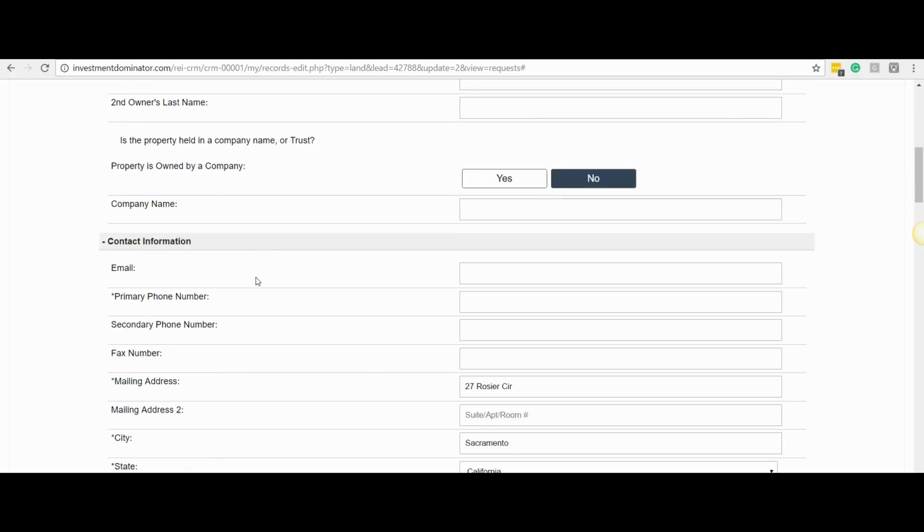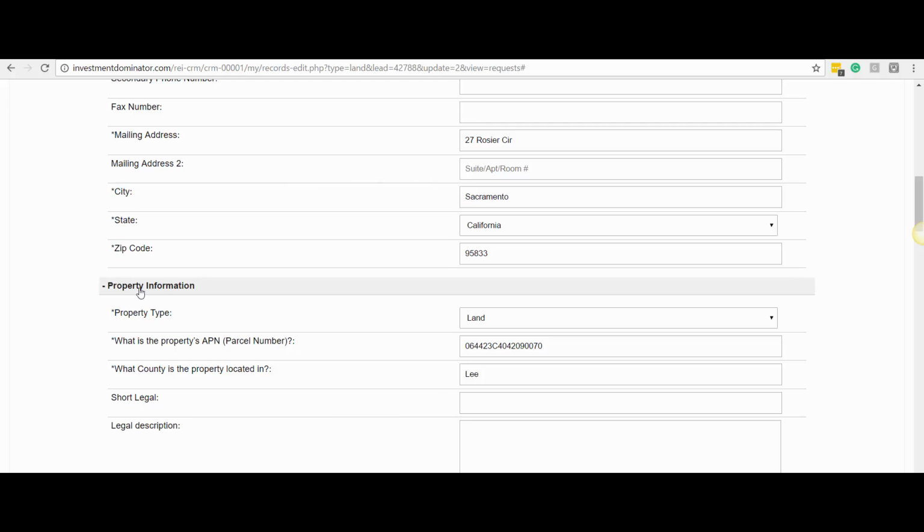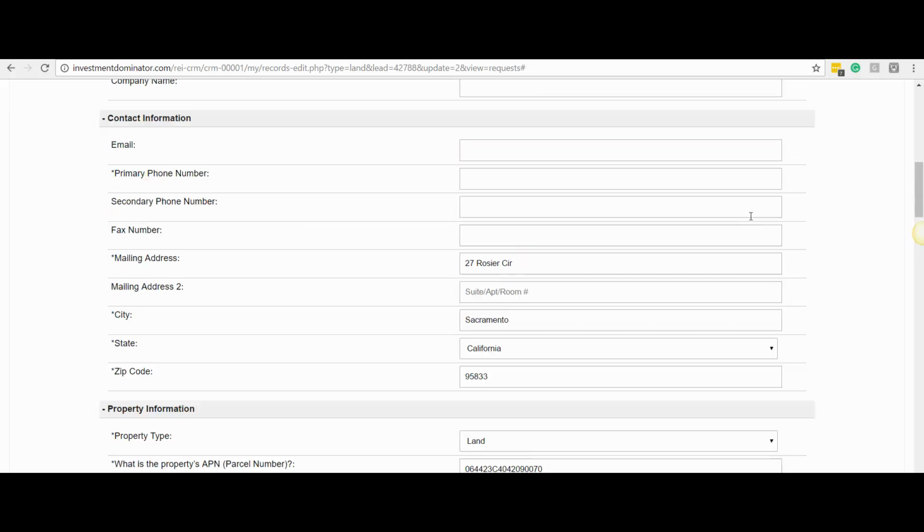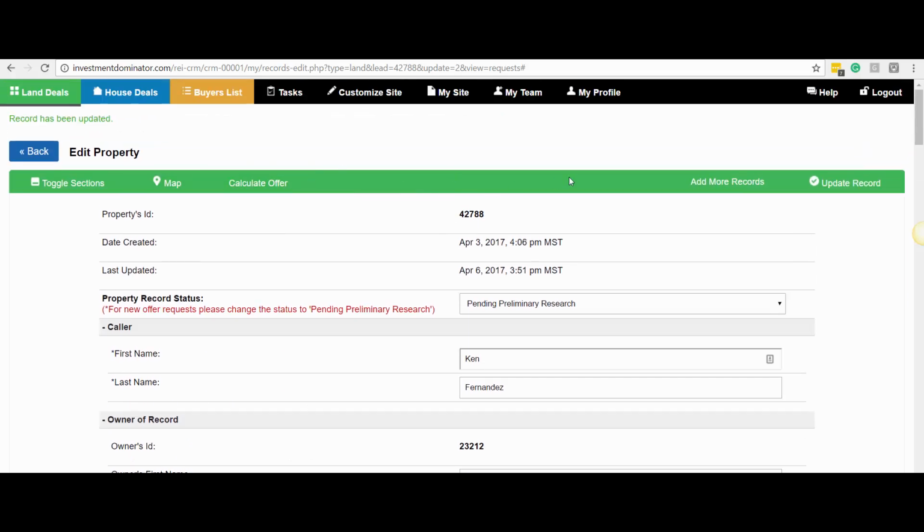As soon as you come down here under property information and put in the property zip code, these options at the top are about to change, because as soon as I click update record, we get the options for Realtor, Trulia, LandWatch, Zillow, and then we've got a map to the property, and a calculate offer option.